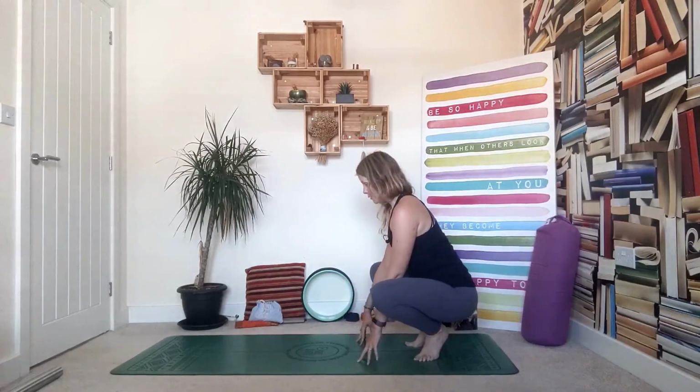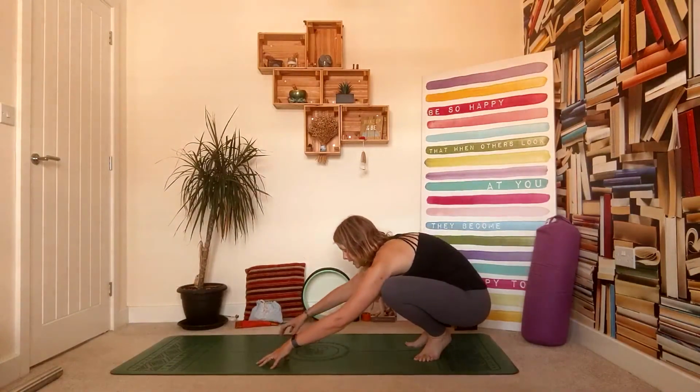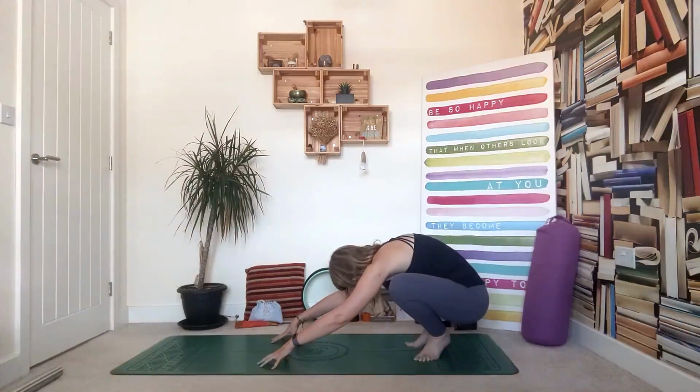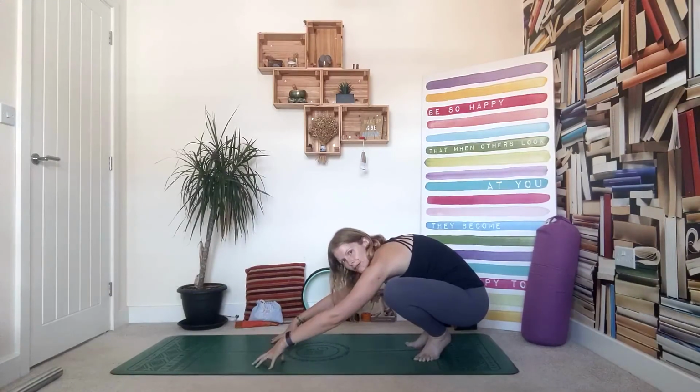And from here, we're just going to walk the fingertips forward. Drop the bum down towards the floor. Take a little tuck of the chin. Enjoy a few deep breaths here. If this is just too much, you can sit down on your bum, take a butterfly leg variation. But if you can stay here, find softness in the shoulders. Keep pressing the heels towards each other. Let those knees open. We should be feeling quite a nice stretch towards the inner thighs.